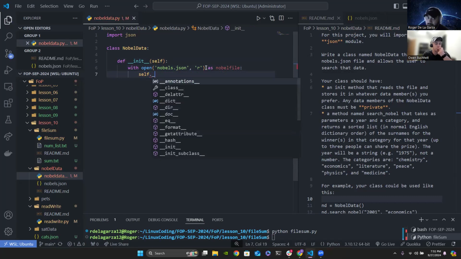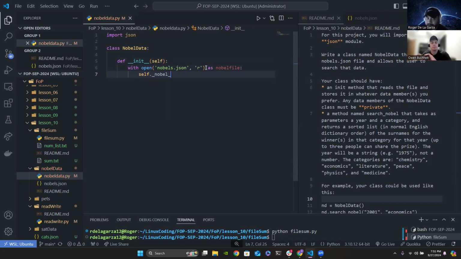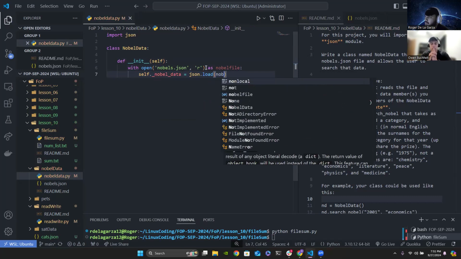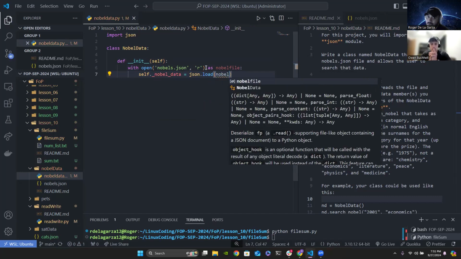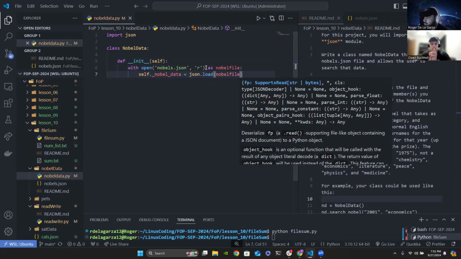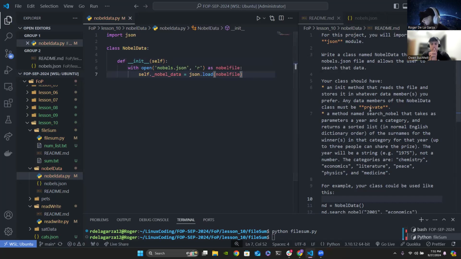We do self._noble_data is equal to json.load, and then pass in noble_file. I just save it to that data, right? So far, so good. Now it needs to be private. Any data member of the NobleData class must be private. So it is private. Awesome.